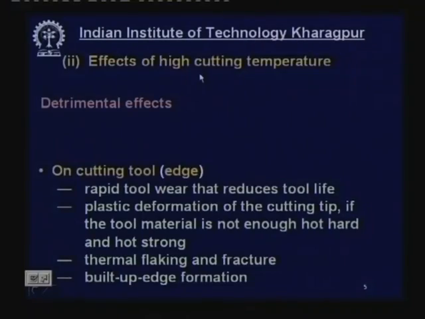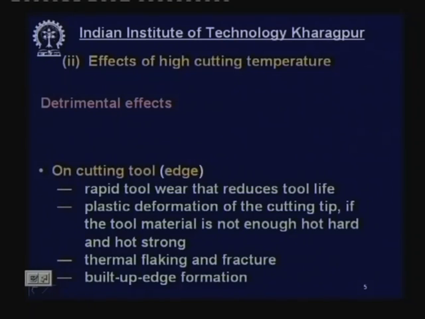Next is effects of high cutting temperature. The cutting temperature is usually high, may vary from say 500 degrees centigrade, it can go up to 1000 degrees centigrade, which is very detrimental. Mostly the effect of the temperature is detrimental, and in very few cases it can be favorable. Now, what are the detrimental effects on the cutting tool, that is the cutting edge? So, it has detrimental effects on the cutting tool and workpiece.